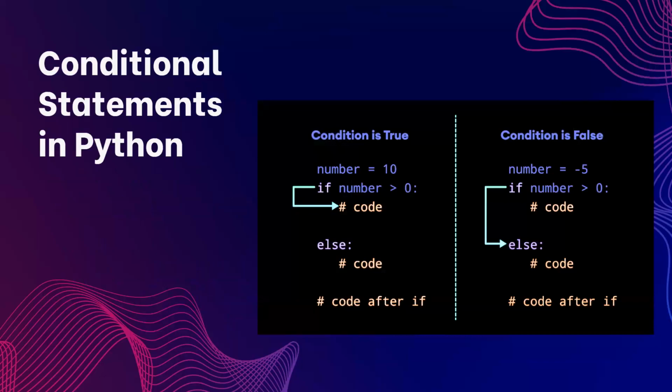In Python, a conditional statement kind of looks like this. It starts with an if, and then immediately following the if, there's a condition. If that condition evaluates to true, then it's going to evaluate whatever code is tabbed under that if statement. On the left, we see that since the number is greater than 0, we're going to execute the code within that if statement. On the right side, we see what happens when the condition is false. If that's false, we skip that block of code right under the if statement, and we go to the next block of code.